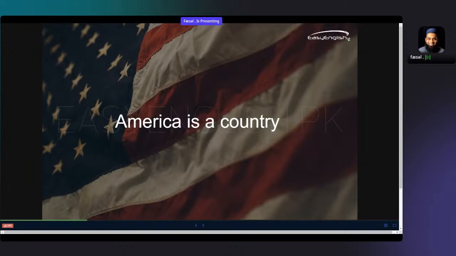अच्छा देखिए हम ये कर क्यों रहे हैं? Why are we learning? Why is this important? क्यों है ये चीज़ जानना हमारे लिए ज़रूरी कि सब्जेक्ट क्या होता है? ये तो आप पढ़ते आ रहे हैं, सालों से पढ़ते आ रहे हैं, लेकिन ये क्यों है ज़रूरी? Why, why do we need it?